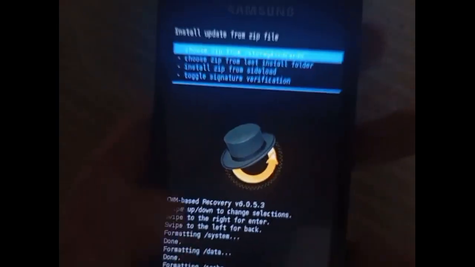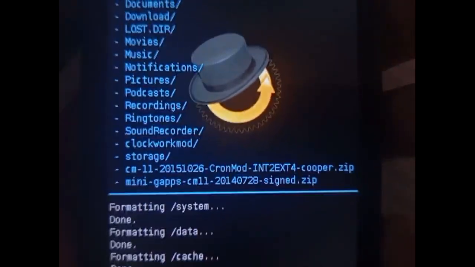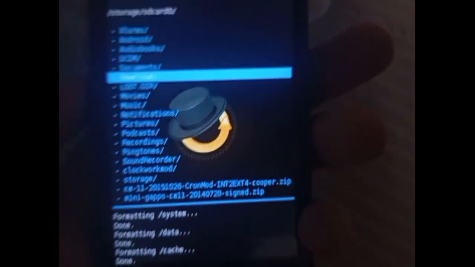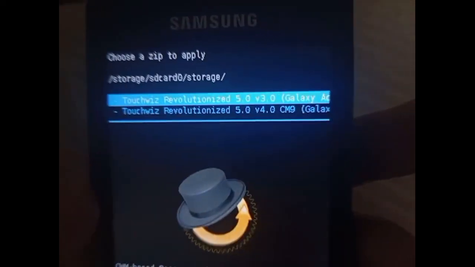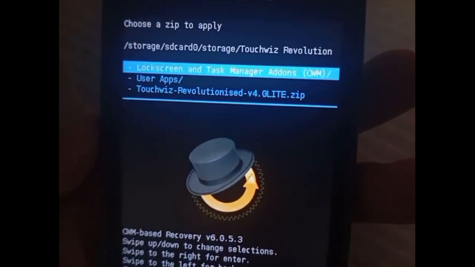Then install zip. Choose zip from the SD card. Now there's the CM11 Leonardo over here, but we're gonna do that after basically being finished with the video. Storage. Let's go to the one that's based on Ice Cream Sandwich, and then got the zip file over here. Just click on the middle button here and then install the ROM.